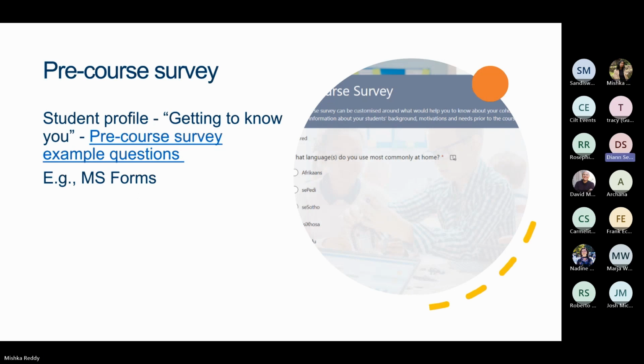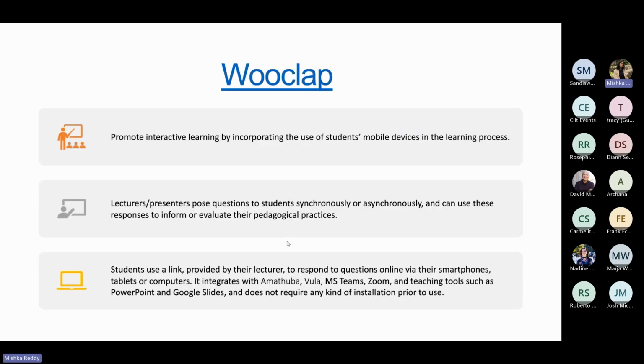Okay, thank you. Thanks, Di. So yeah, the pre-course survey using Google Forms or MS Forms is a great tool. Another option would be Wooclap. I really like Wooclap, and I think that its unique selling point is that you can collect data about students, so you could get to know students live, and in that same session, get that feedback and also share that feedback with the entire class.